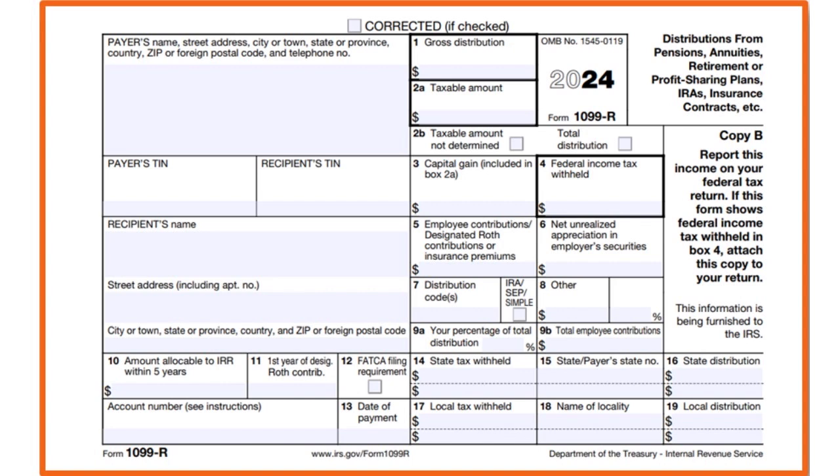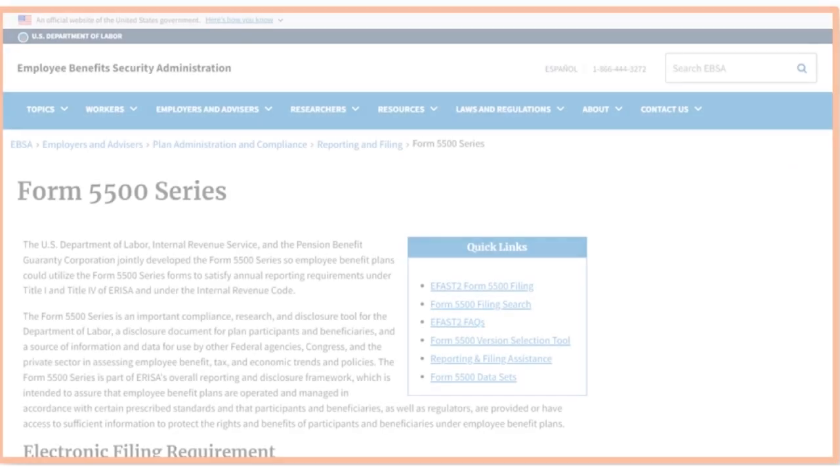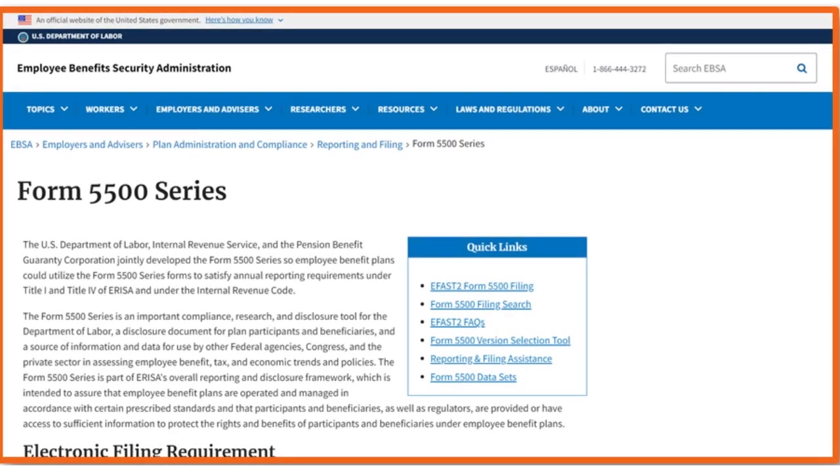Form 1099-R. And also the third form that I just spoke about earlier, that's a Form 5500. So this form is typically filed by the plan administrator or a sponsor and provides information about the 401k plan's financial activities, such as contributions, investments, and expenses. And so this form is actually filed by employers, not employees. So it's not typically filled out by individual participants. As you can see on the screen here, you have the ability as an employer to file this form electronically. So this is kind of cool. So you don't have to fill out any form manually, if you will.